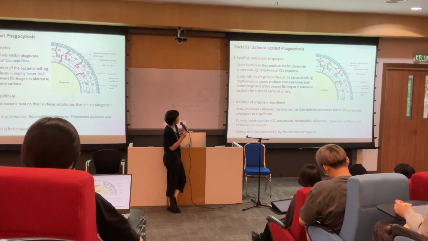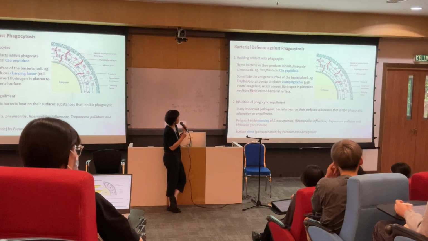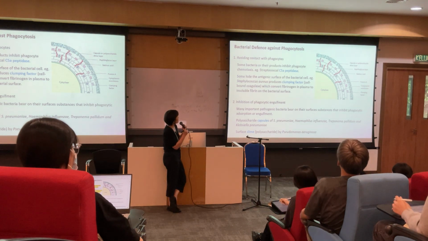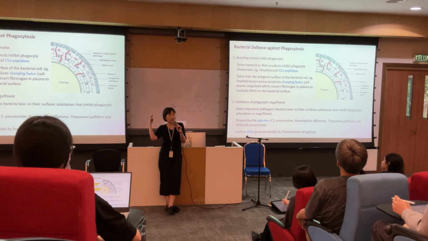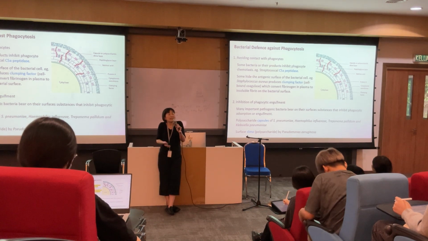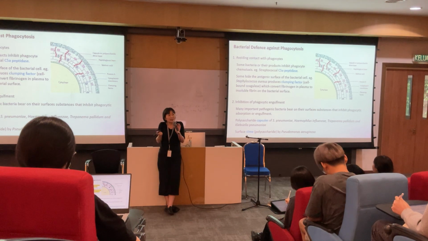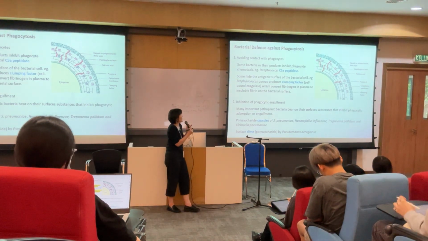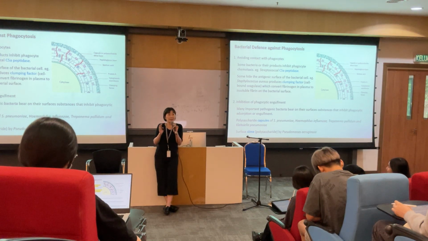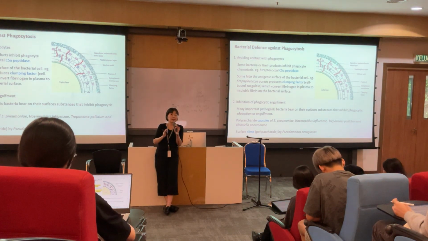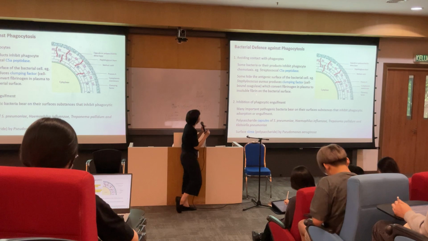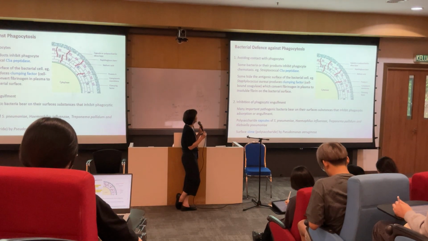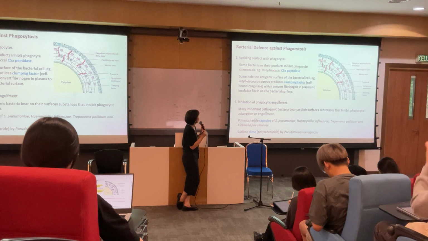fibrinogen, which is normally present in the blood, into insoluble fibrin, and then it coats the cell surface of the Staph aureus. So they are actually making their protective shield. They clot themselves inside the clotting substance, and with that they can avoid being recognized by the immune cells and being engulfed, because they are protecting themselves inside the clot. Okay, so this is how they avoid being recognized by the phagocyte.